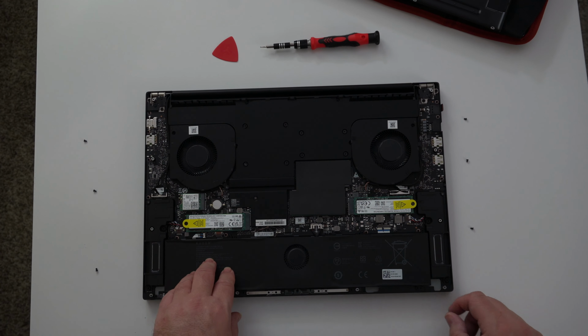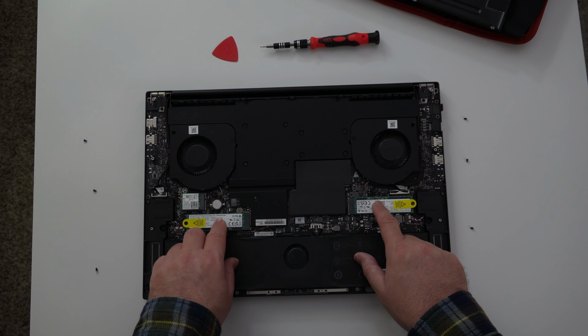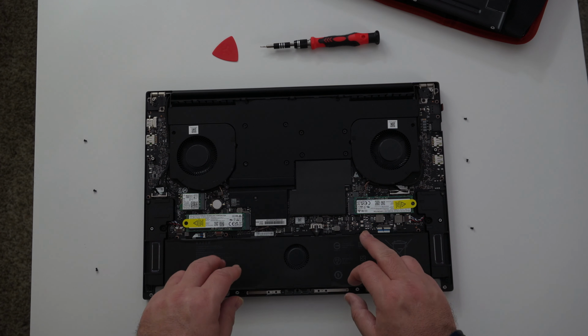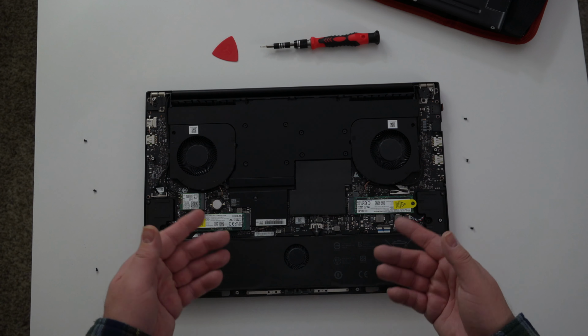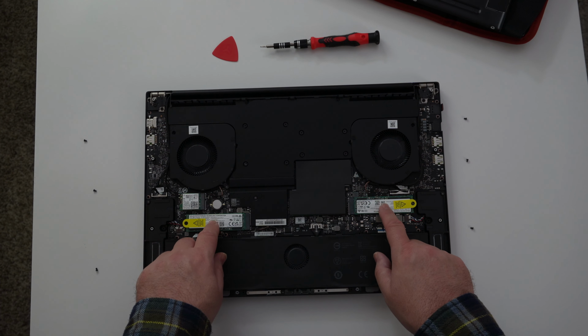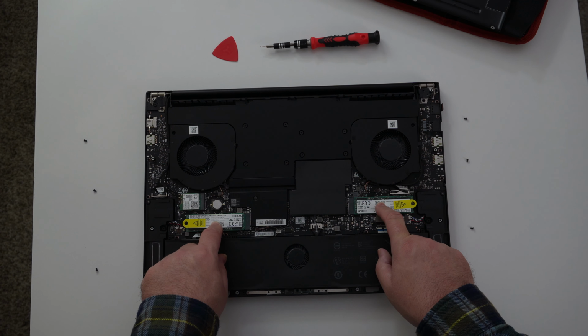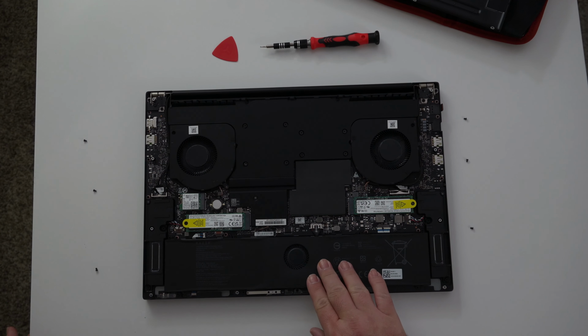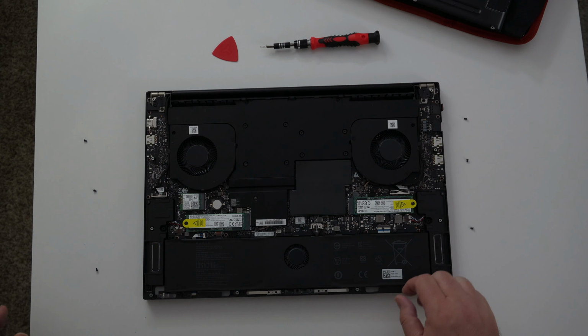I thought it was going to be one 2 terabyte SSD, and we had the open slot, but they have two 1 terabyte SSDs, and I don't even think these are RAID 0, if I remember right. They just advertise it as 2 terabytes. So you got your fan here, keeps all of this pretty cool.